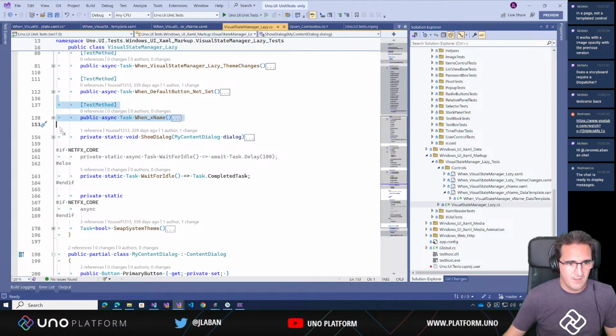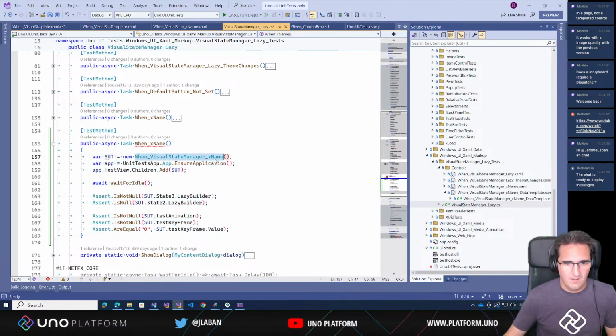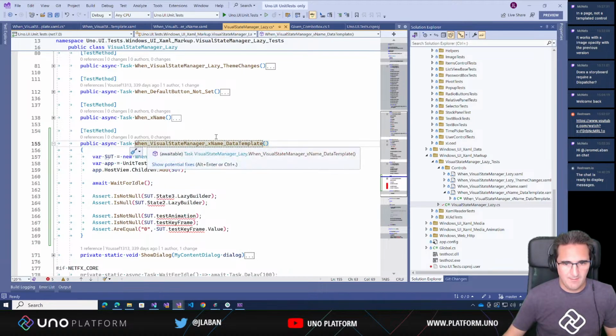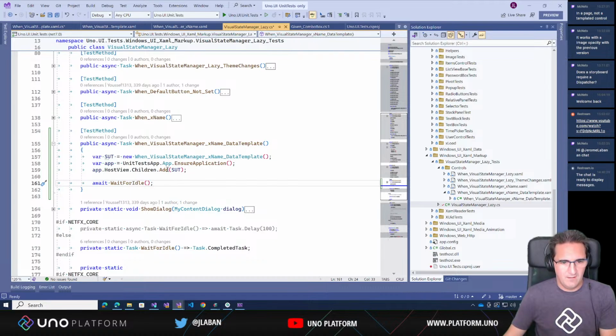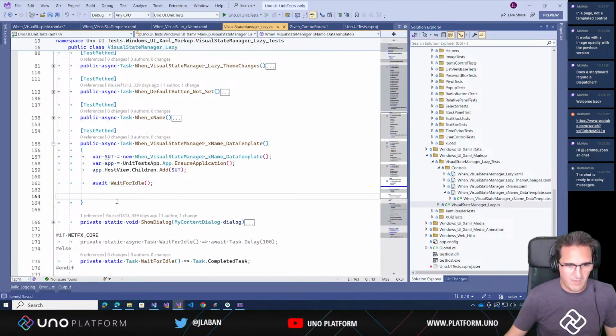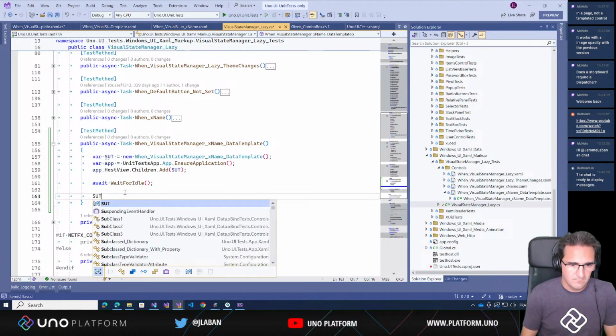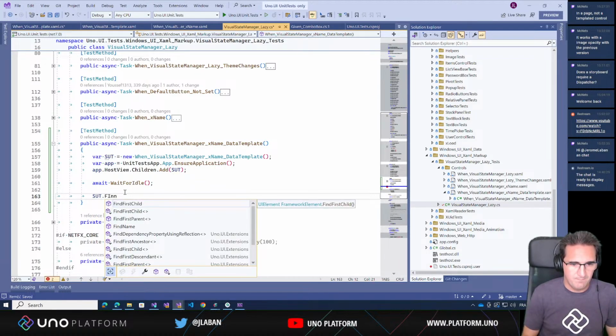So we're going to duplicate that test for now. So it's when XName data template. So we're going to be naming it the same way. So that's going to be easy. And then once we have everything, you can do find name.